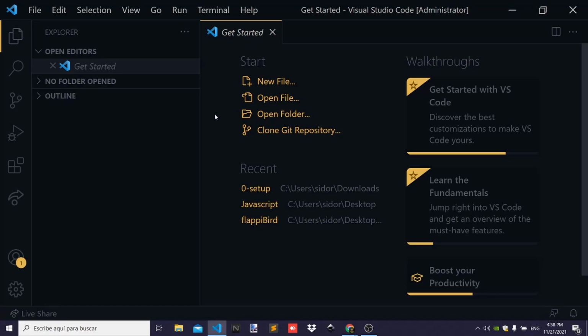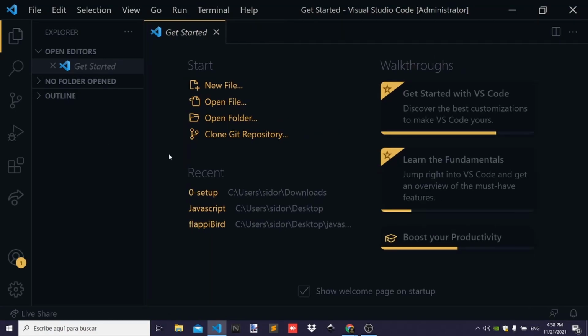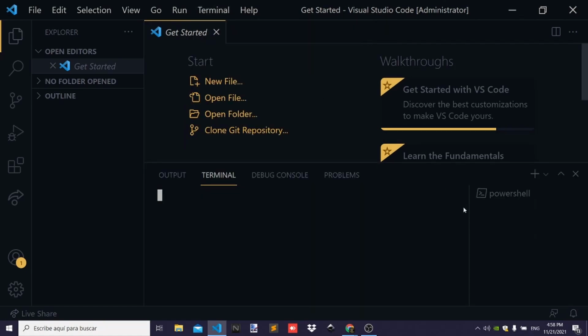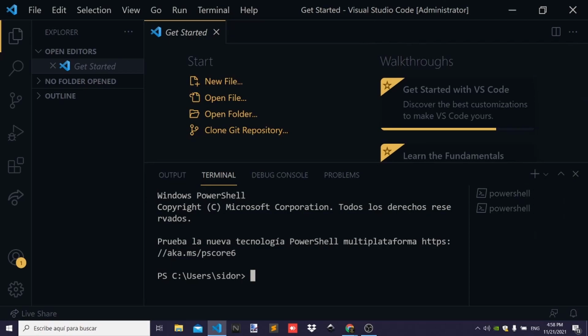Now let's go down to VS Code. First of all, if we go to the terminal, we open a new terminal. We need to go to our working directory.